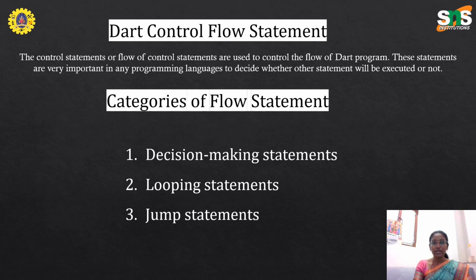Okay, you have to work on this particular coding in the dot lab. And there are three different flow statements in my program. The first one is the decision making statement, the second one is a loop, and the third one is a jump. This is basic. You have to know about C++ also.